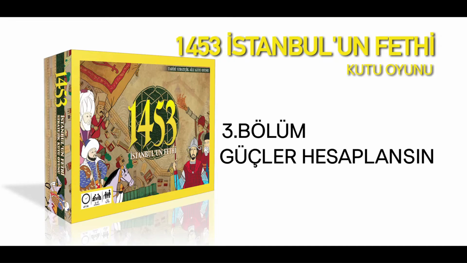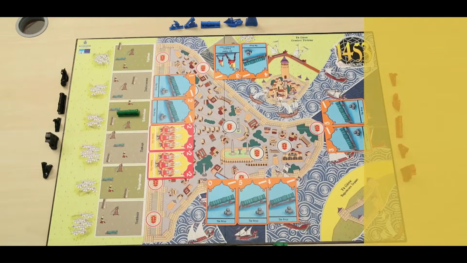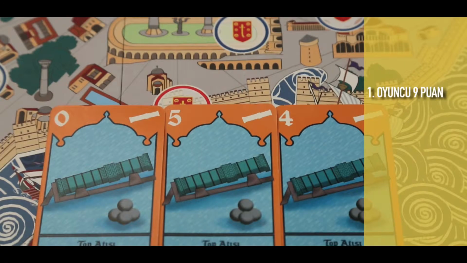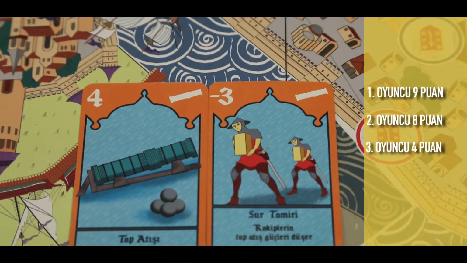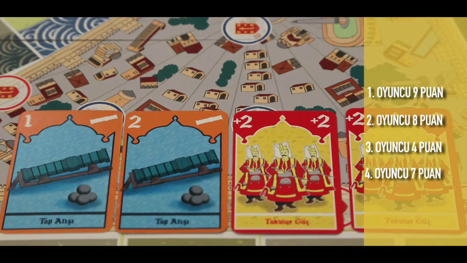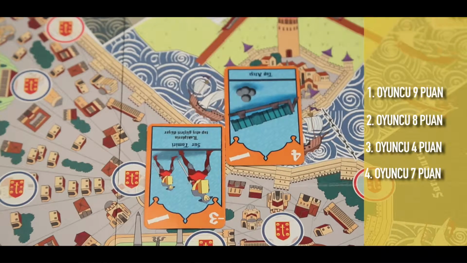The third part, powers are calculated. First, the closed cards are opened. Then calculation of power is done. The first player totally gets 9 points. The second player gets 8 points. The third player gets 4 points. And the fourth player gets 7 points. The third player shows the card of Byzantium. Thus, the power of the other players is deducted by 3 points. Don't forget, Byzantine defense card does not affect the player who opens it.